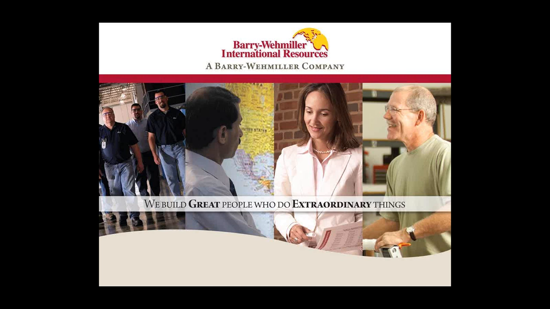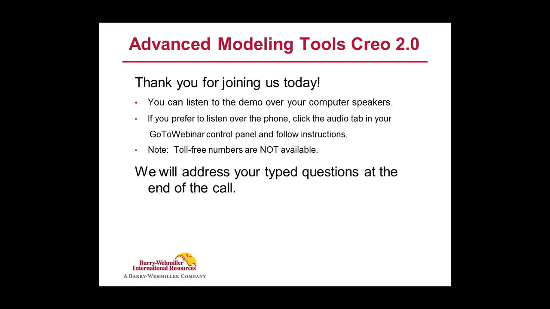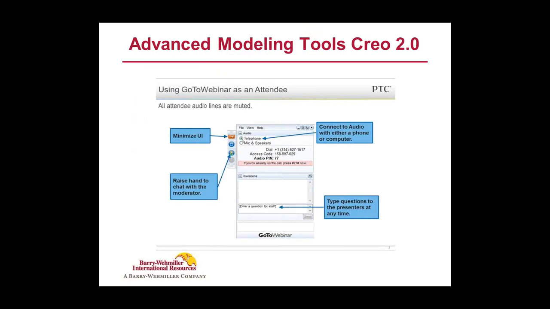If you haven't ever been on a meeting, I'll cover a little bit about your interface here real quick. In your interface, you will see a few areas that will be important for you, especially on the call. The first one, if you look at the minimize UI button, it gives you a little more real estate. If you pick the orange arrow, it collapses this interface so you can see more of your screen. If you haven't used it before, go ahead and pick that. You can also expand it back out with that.